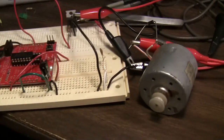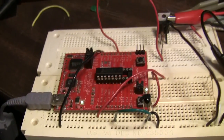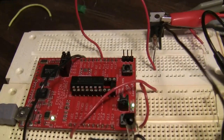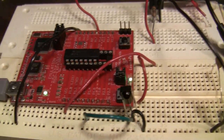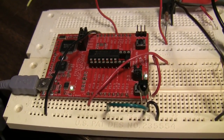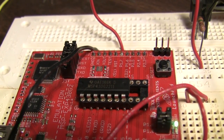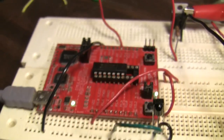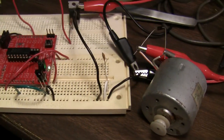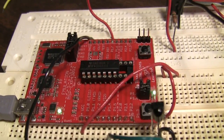I wanted to do a PWM control with the up and down arrows on there. Have one of these pins do PWM and vary the duty cycle up and down to make a motor go slower or faster by infrared remote. It'd be kind of fun, but this particular chip, the 2211, only has one timer in it, and my timer is being used for decoding the infrared signal. We need another one to do PWM, so I'll have to switch out to a different chip and try that again.